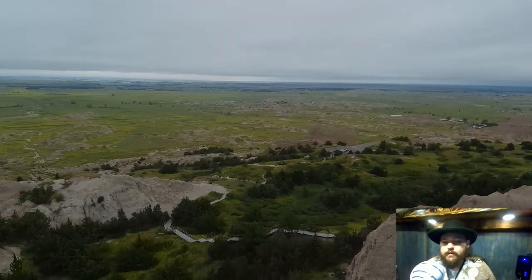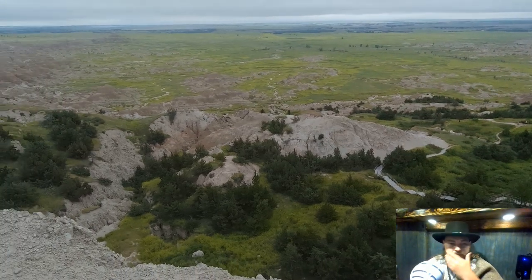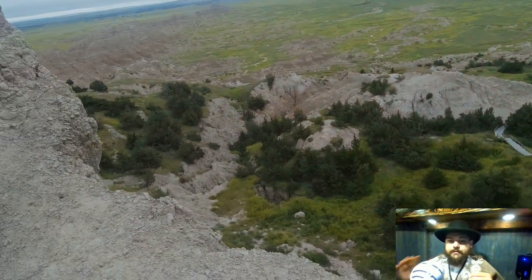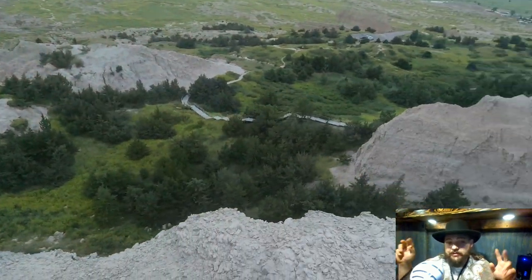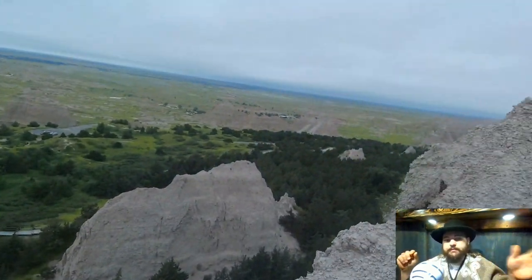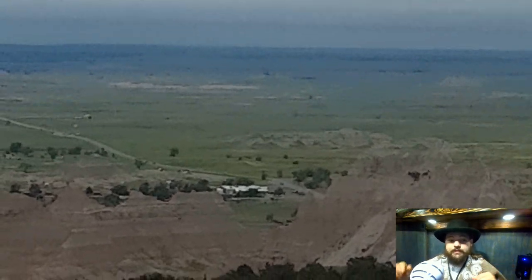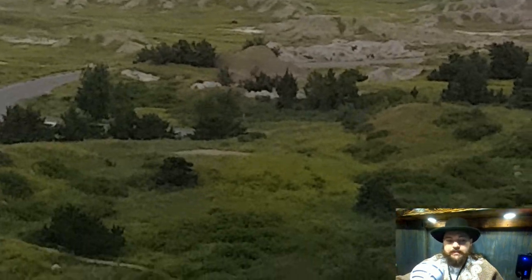Here at the end, this overlook was to the left. If you get to the top of the ladder and go around the trail, there is a way that goes to the right which is the established trail, but if you go to the left there is another trail you can take. You get to the end and you get this really nice overlook — definitely something worth checking out.